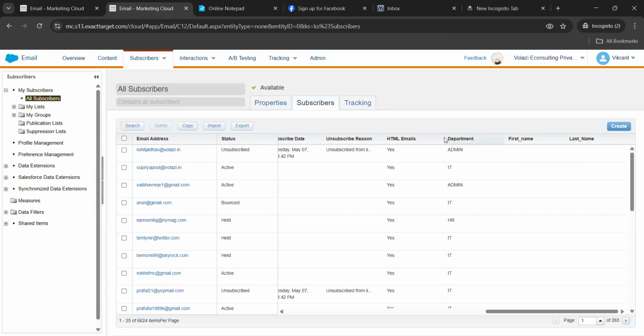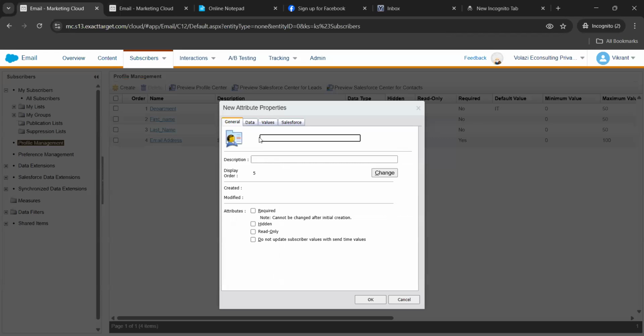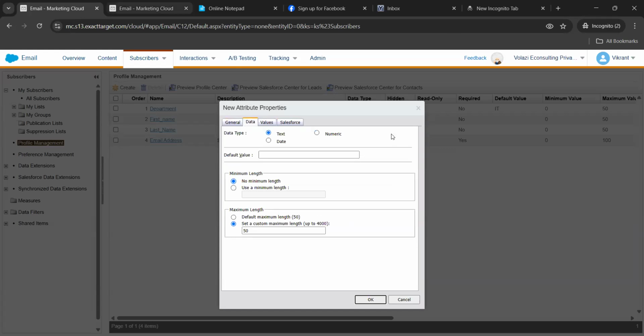but at least PI information, whatever personal information about a customer you have stored, should be visible to everyone, whoever you are sending the commercial or transactional communication to. You can only have three data types created over here. One is text, drop down, and number. Sorry, it is text, numeric, and date. For the text one itself, we could make it look like a drop down. So I'll create one example over here.